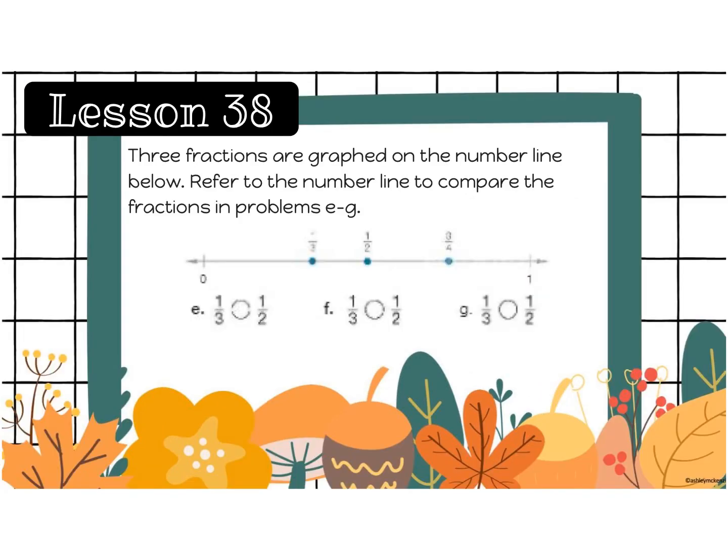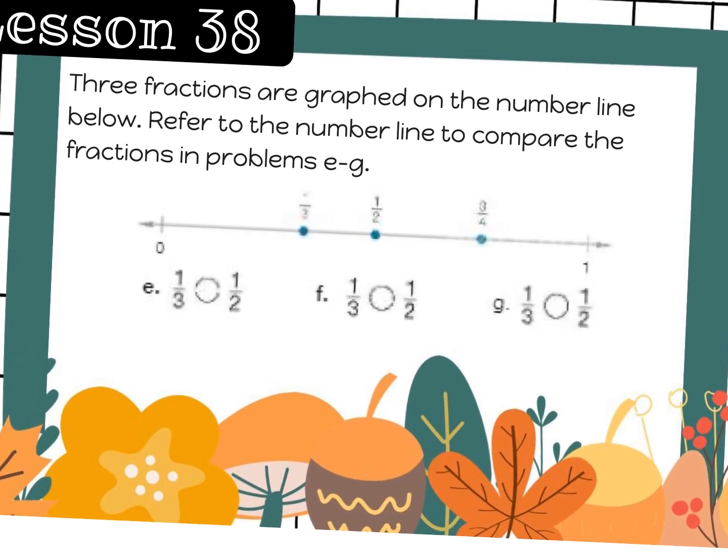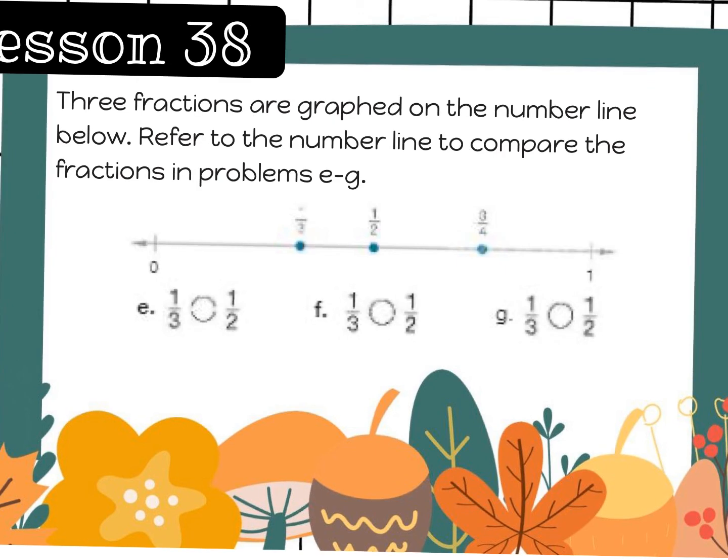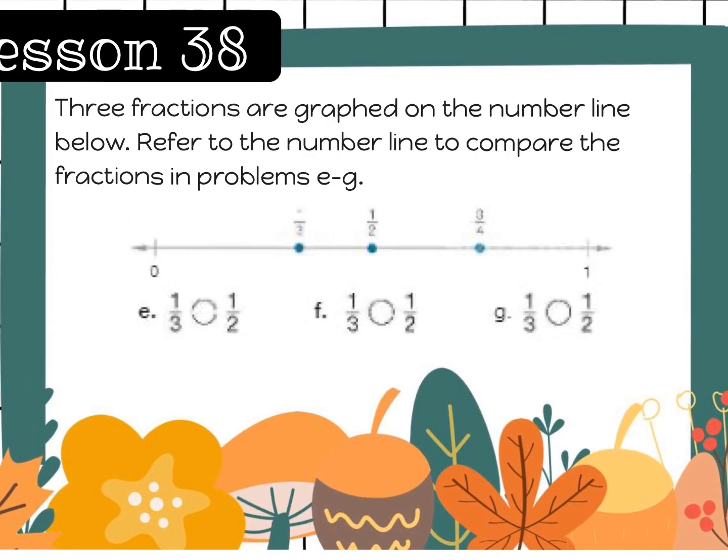Okay, last one. These fractions are graphed on the number line below. Refer to the number line to compare the fractions in problems E through G. So it's not a very great number line. When it got snipped, it looks a little funny. So this should be 1/3, and then 1/2 and 3/4. So hopefully you can read the rest of those okay. All right, letter E says 1/3 compared to 1/2. What would I do? Less than, greater than, or equal to? Less than. 1/3 is less than 1/2.